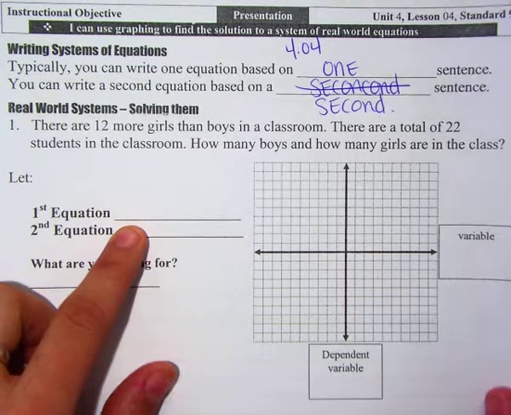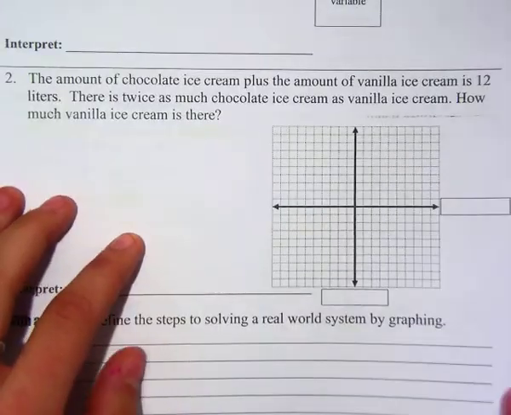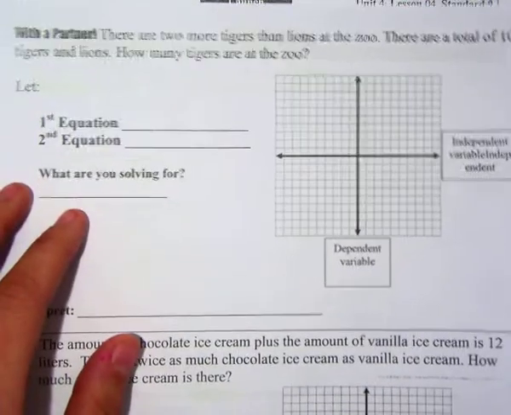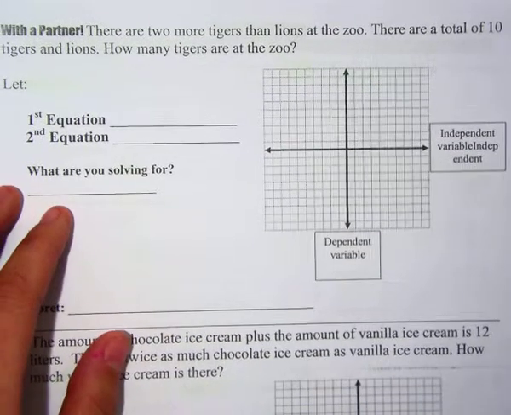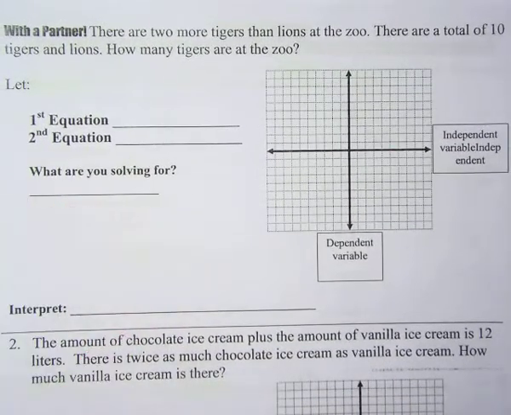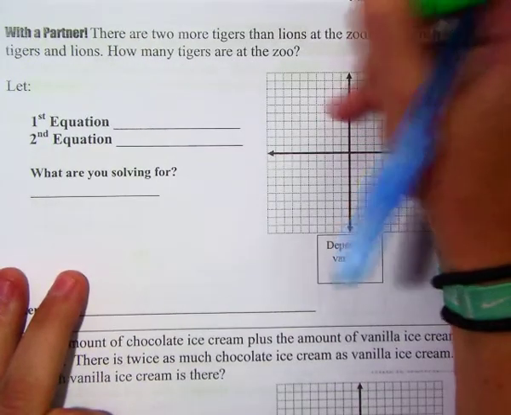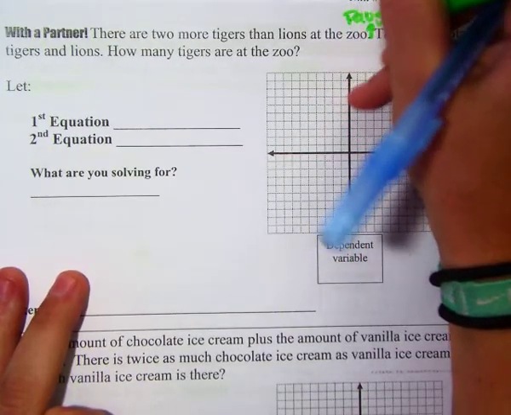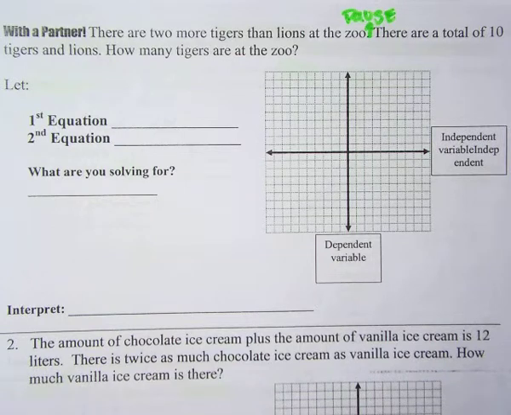But we're actually going to skip this one, and we're going to go on to this one first that says "with a partner." Okay, so here we go. Let's just focus on the first sentence, and then we're going to pause after the first sentence and write equations like we did yesterday. So I actually don't even want to look at anything else until I'm done with that.